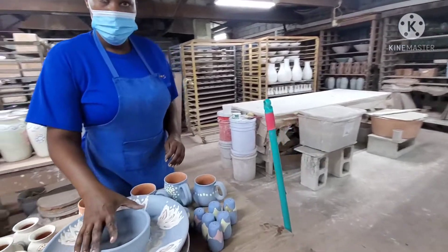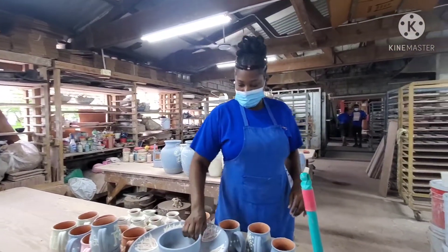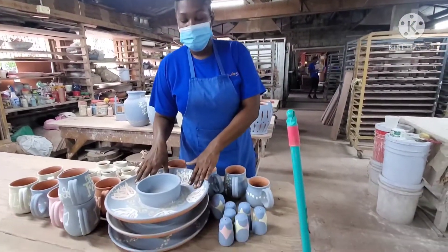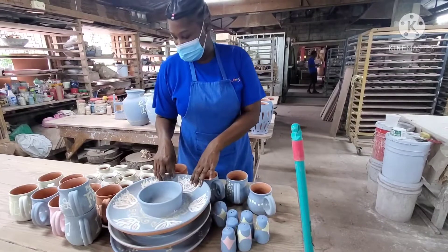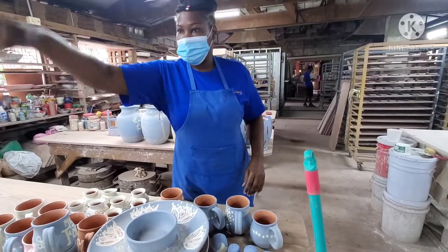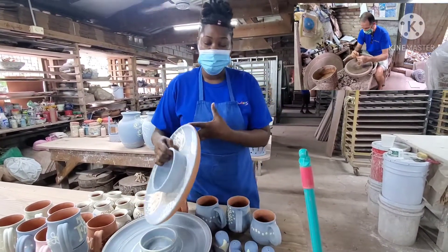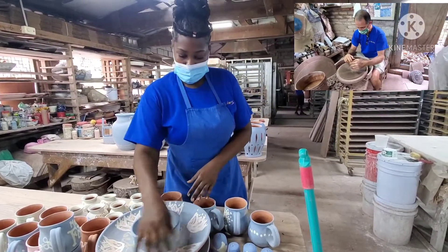And who puts on these designs? The gentleman there? Everyone. And the boss is who makes these here and decorates these. This is the boss's design here. The boss made these — the gentleman up there. He's who decorates these here, and he's who throws these on the wheel. And then he decorates them.